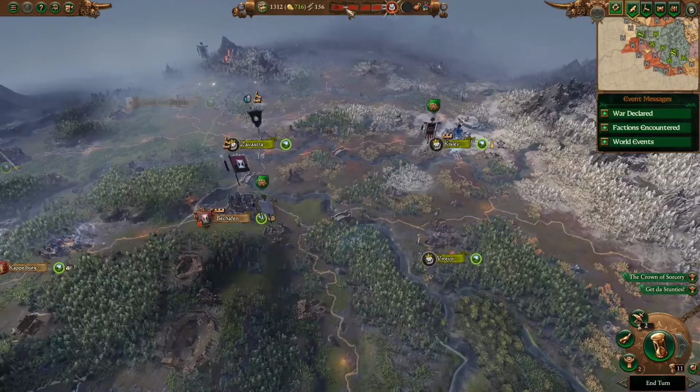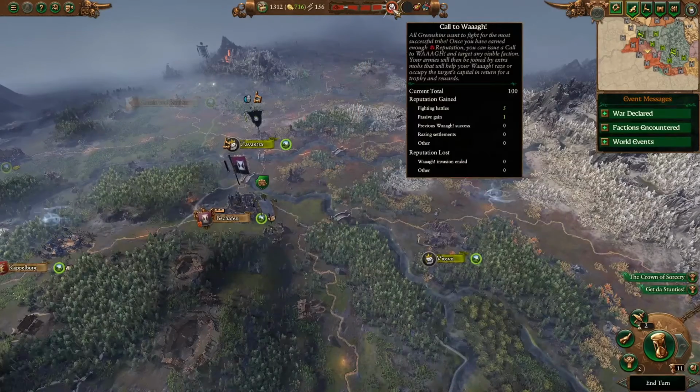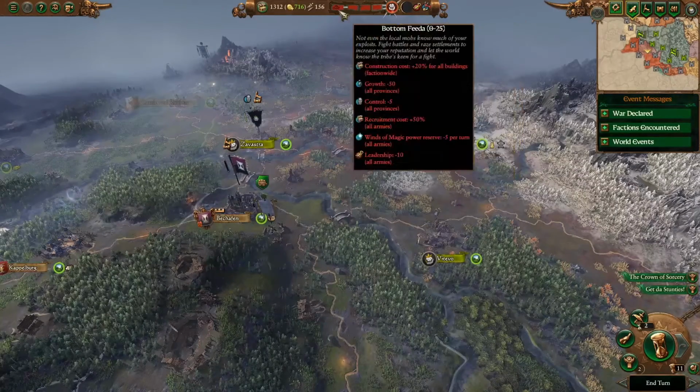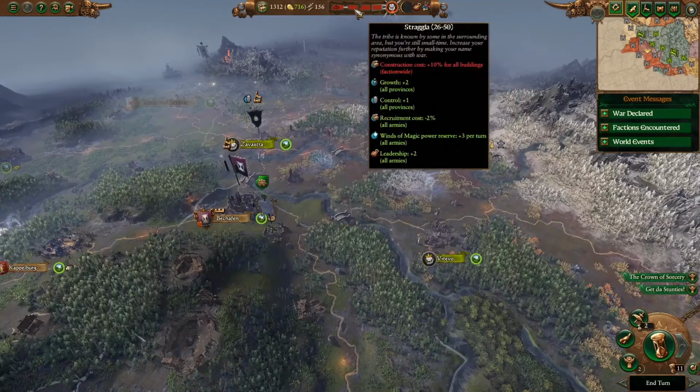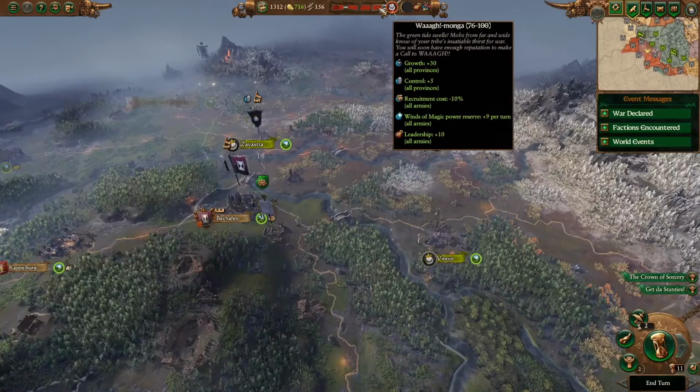In terms of the Waaagh, it's also a great mechanic. Basically, you keep fighting until this bar over here fills up, such as it is right now. You'll get some debuffs if it is too little, and you'll get some buffs that will grow up to the point that, having over 76 like you see there, growth in all provinces is crazy good. Leadership is always welcome because Greenskins do lack a little bit of that. Recruitment costs, winds of magic, all nice buffs, let's say.